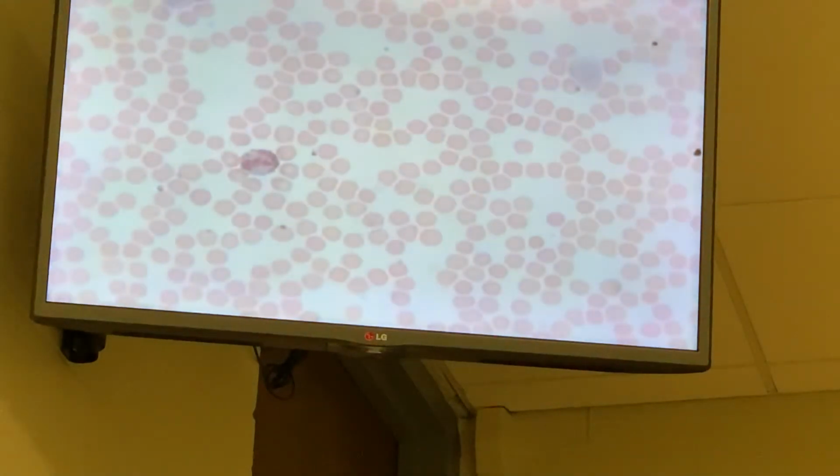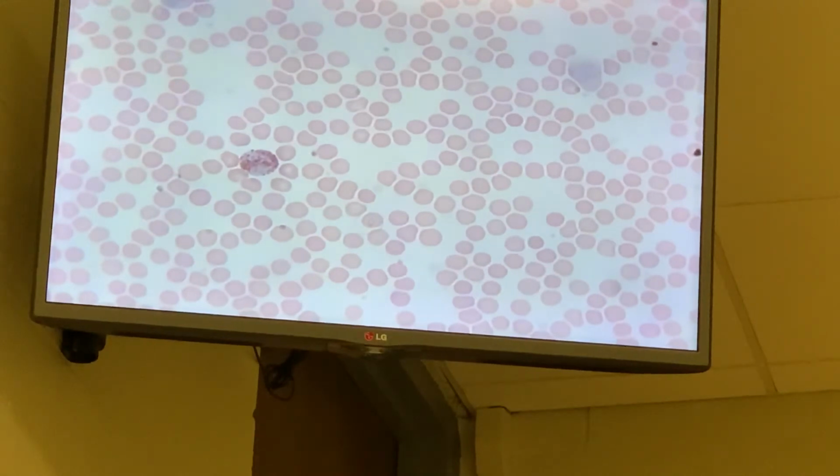I actually found a basophil. This is not common. This is very rare. Basophils. More than likely, you're not going to see this. Basophils have, see, the blue nucleus is there, but there are little dark purple granules scattered throughout. That's a basophil. But again, it's not very common. I think on this TV screen you can see it better. It's like little dark purple specks, and the nucleus is in there behind it.